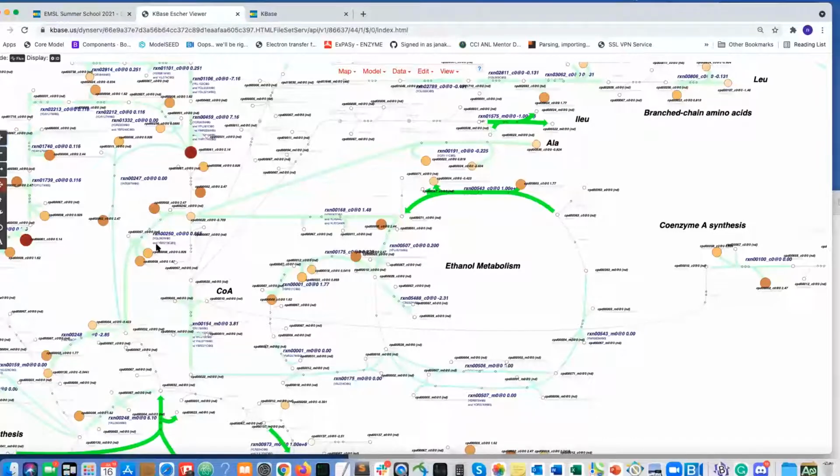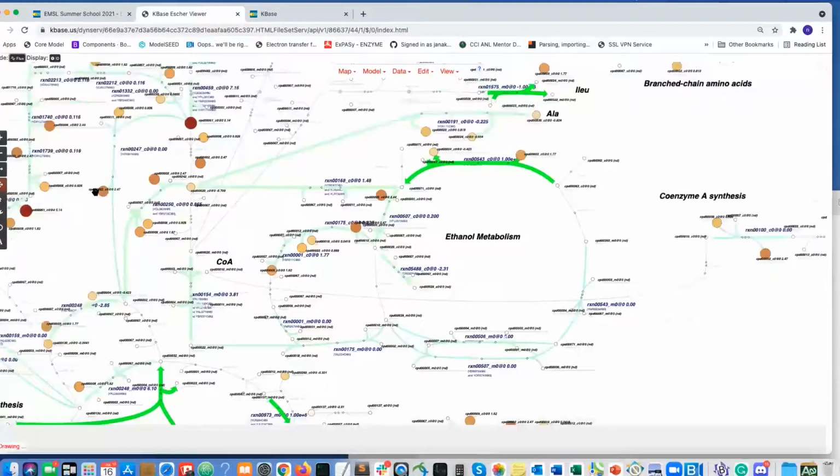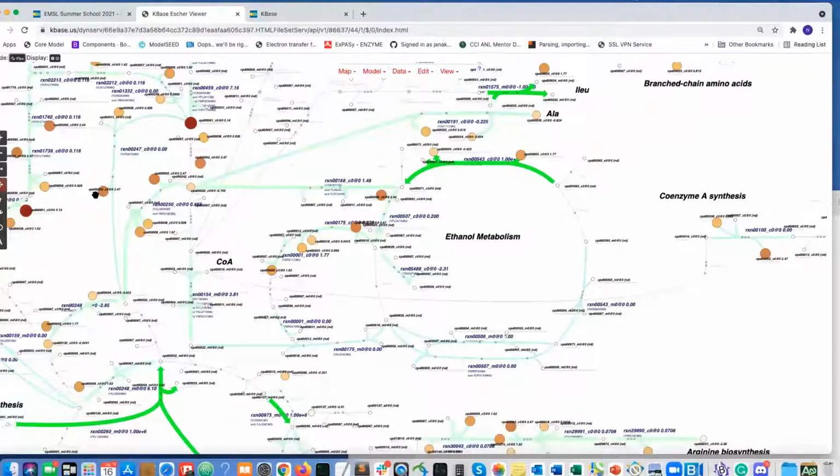Right now it's showing the fluxes, and you can switch to gene expression and see where the fluxes are painted, where the gene expression is painted. Also the circles show the metabolomics data, and the color intensity and the size of the circles represent the abundance of the metabolites.